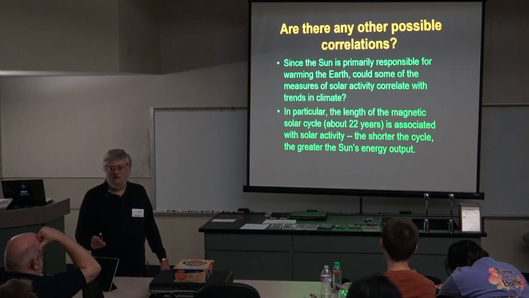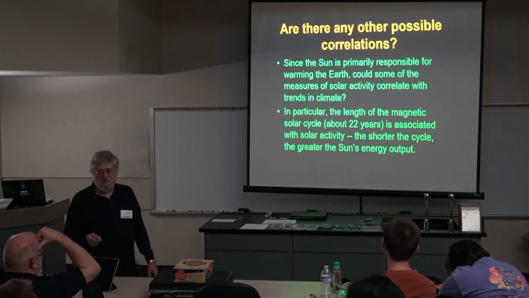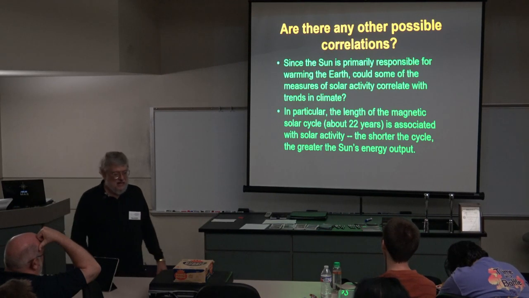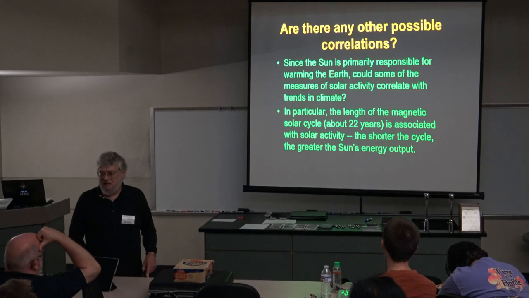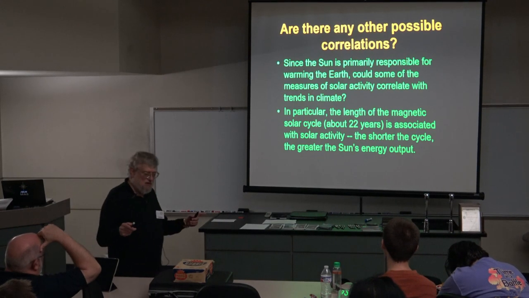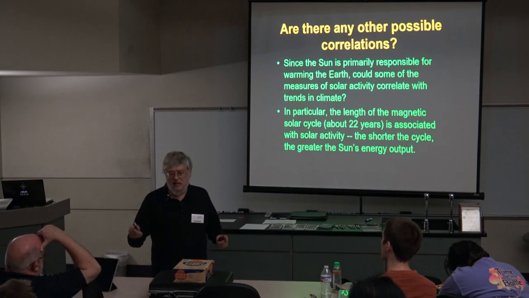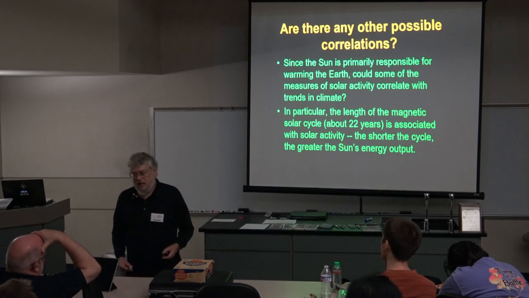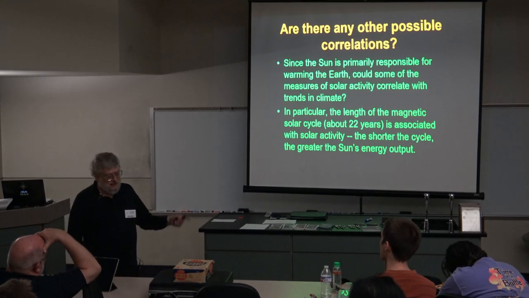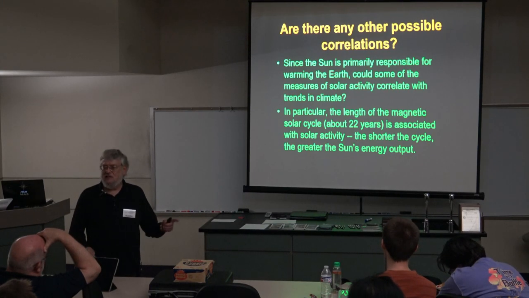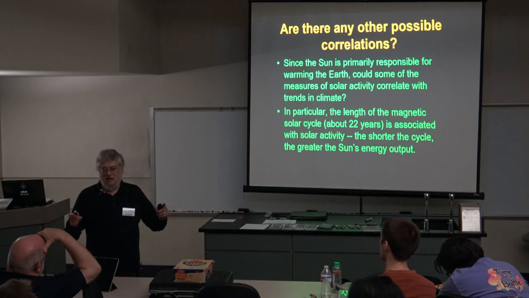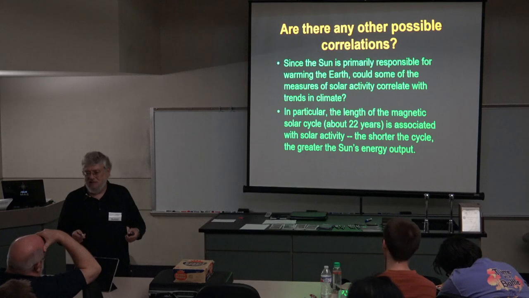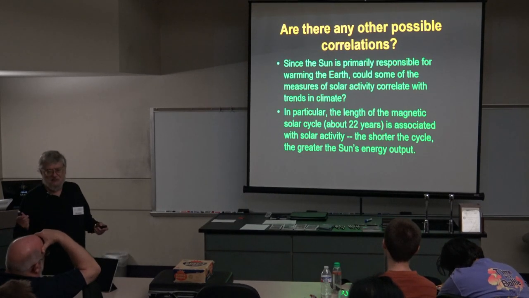On average, we always have to keep sticking that on average in there, because some of them are longer and some of them are shorter. Whenever we have a short solar cycle, the sun puts out more energy during that period of time. And when we have a longer solar cycle, it puts out less energy per day. The solar constant decreases during that time. It's almost as if, and somebody needs to check on this, the sun puts out a constant amount of energy during each solar cycle. If it's stretched out, it's a lower intensity. If it's a shorter cycle, you get a higher intensity. That would be an interesting project for somebody to look into.